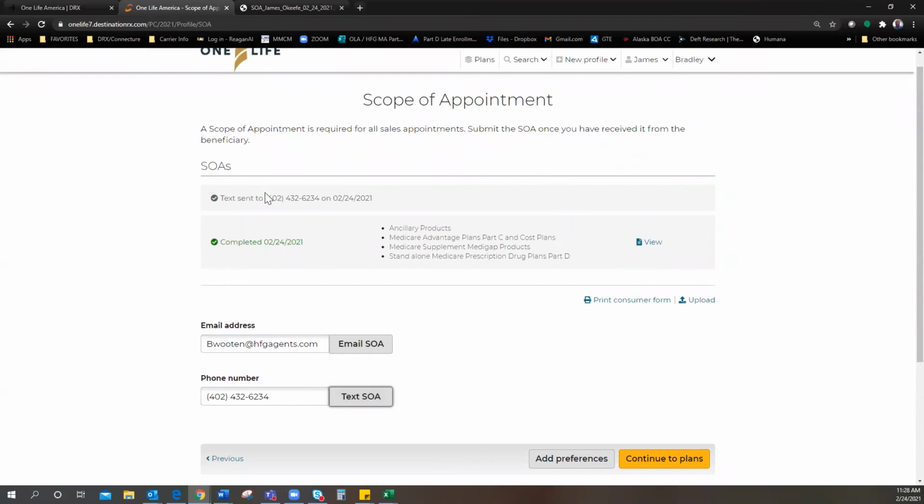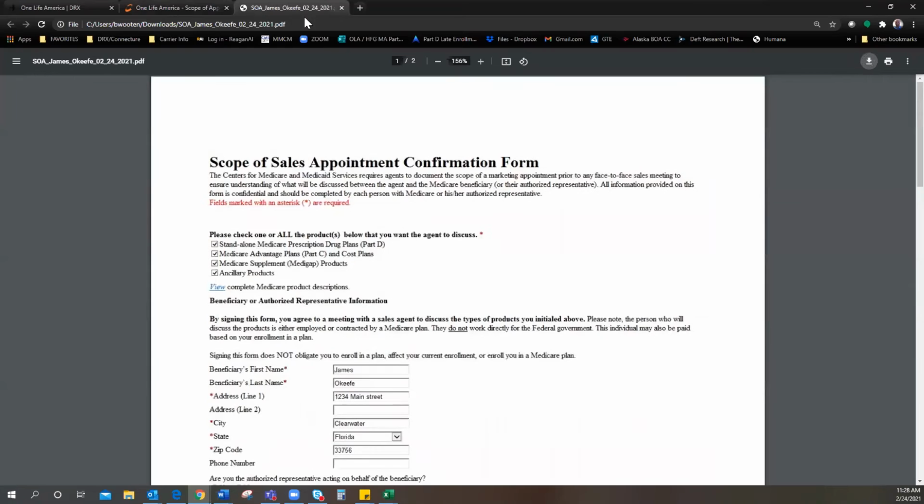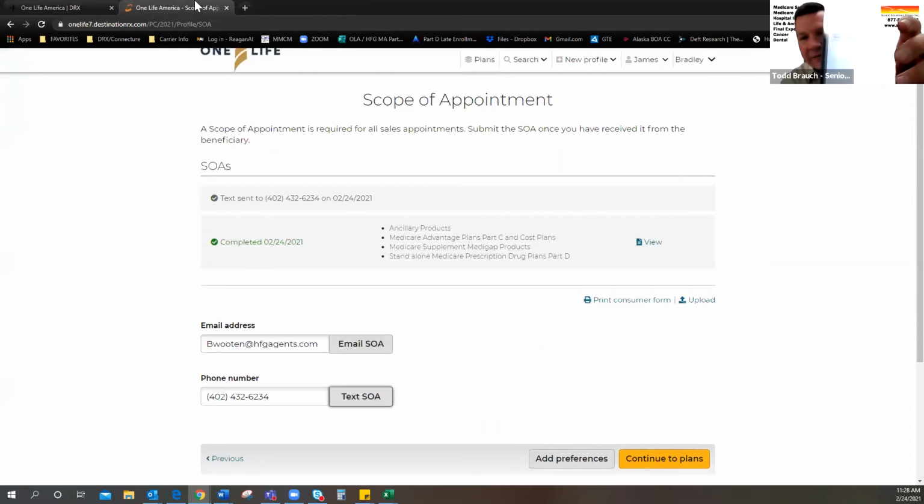So that should be there. Again, he'll get a regular old text message. He can pull it up. It's just a quick link. It's going to look just like this, just on a mobile platform, right? And I have it here too. Perfect. I don't know why it doesn't catch your phone screen. That's kind of weird.